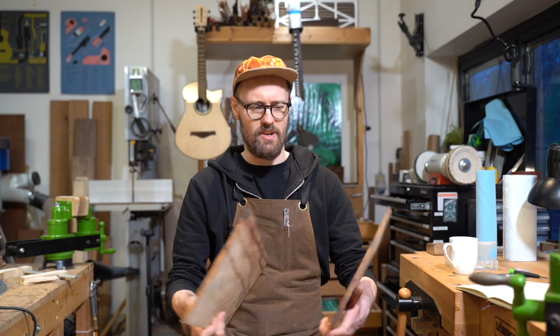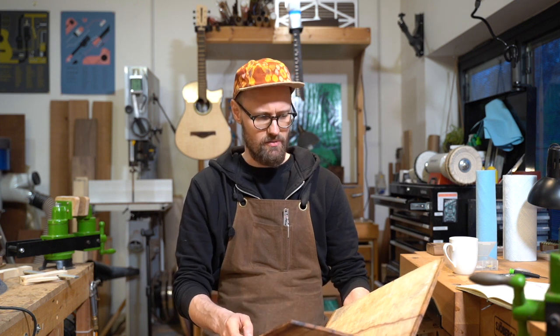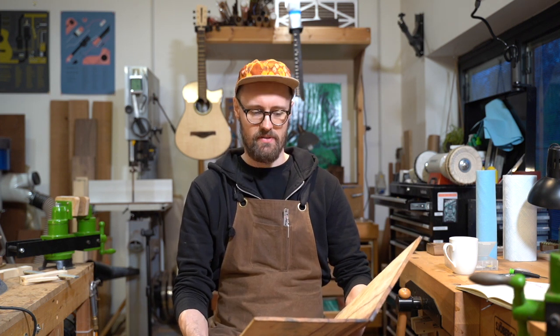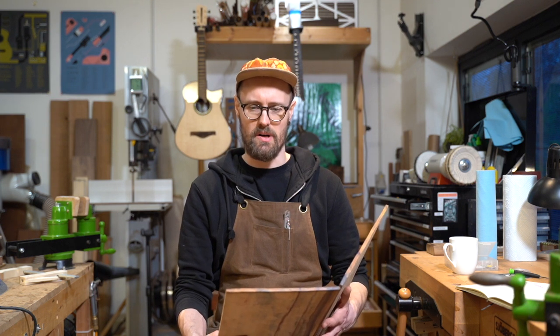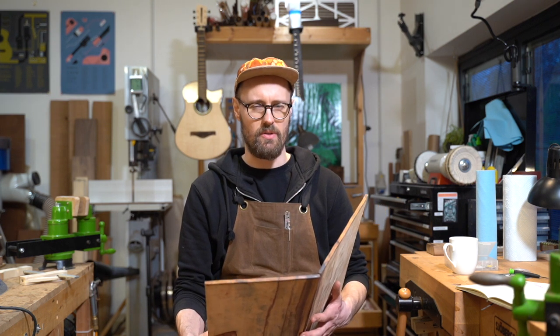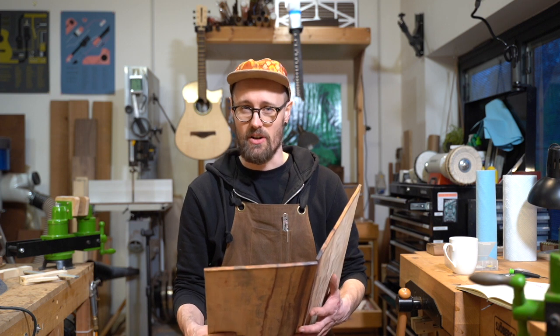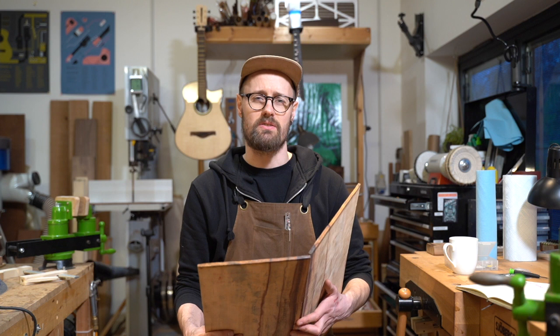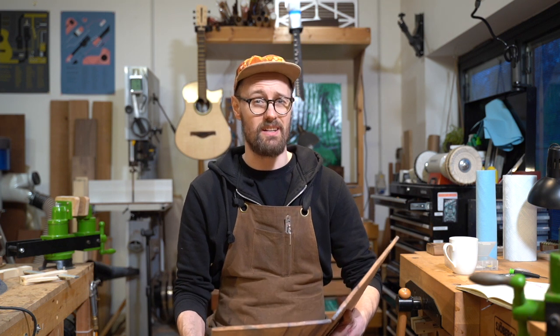This is a really interesting wood. I first came across tamarind through the work of Karan Singh, who is a luthier based in Goa, India, and also the work of Nicole Ilosanac, who is a luthier based in Vancouver, British Columbia in Canada. I haven't played one of Karan's guitars, but I know that he uses tamarind quite a bit. I have played one of Nicole's guitars. I played her Spalted Tamarind guitar at the Summer Festival in 2019, and it was really lovely.